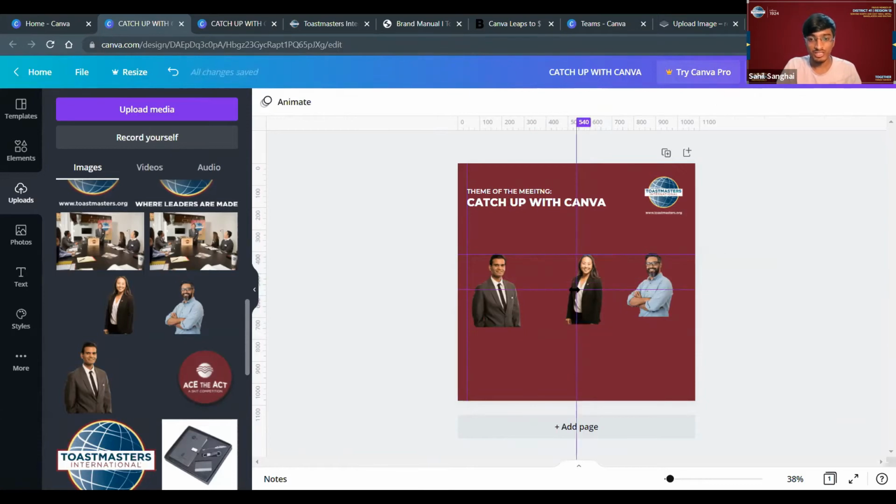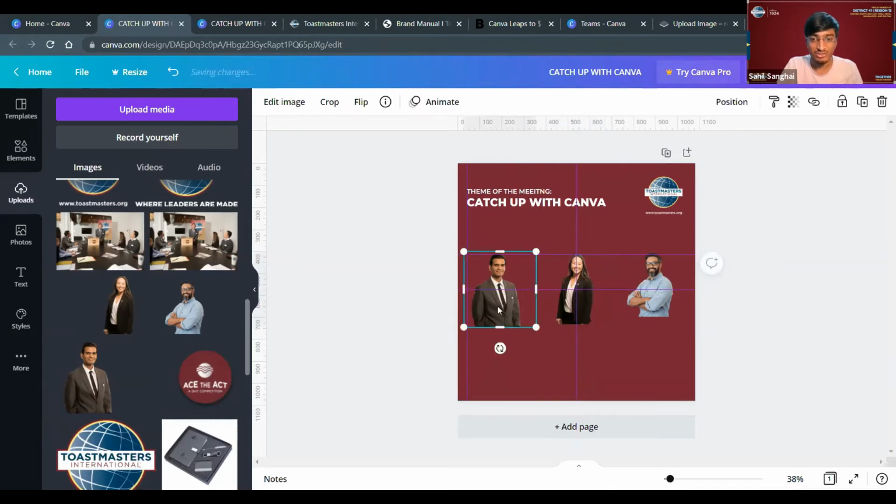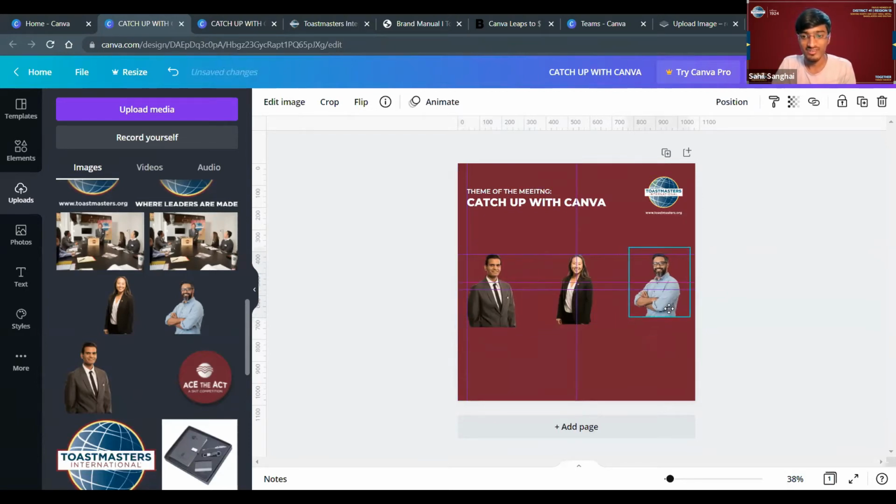So this particular point is the center, and you can easily, with the help of ruler, place her in the center and these 2 people in the corner, right? So this is how you place them. You would want to resize, and then what has she done?